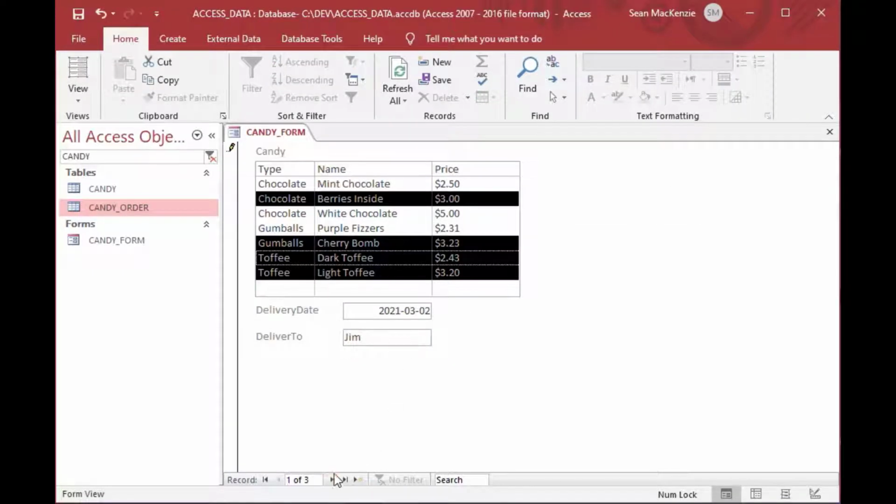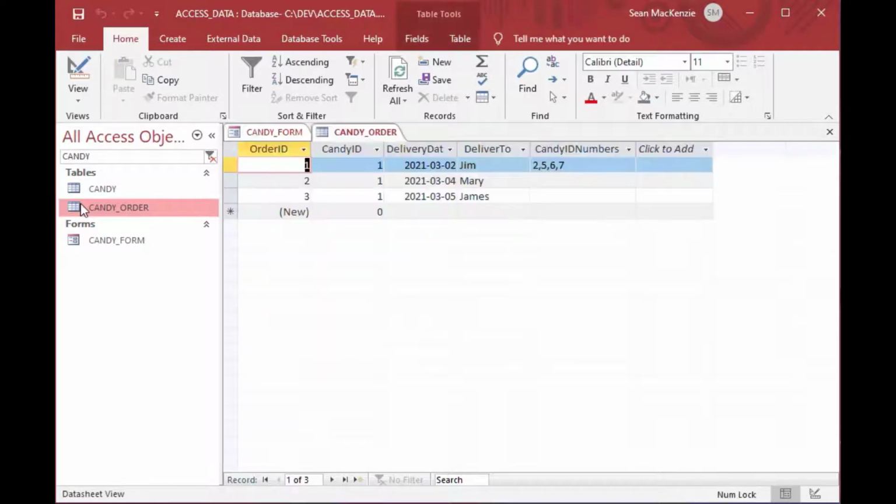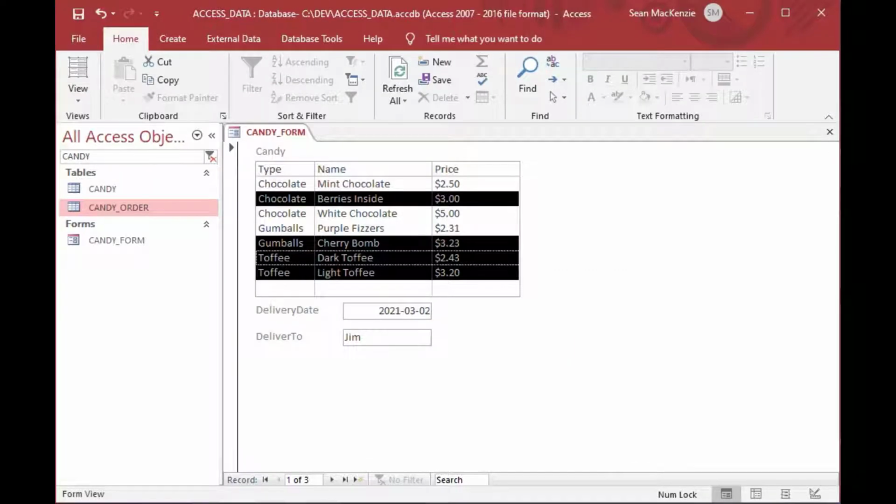In order to refresh it, I do have to move off of that record and then back again, and then you'll see that there's a refresh in there. You can actually throw a requery or refresh command into the code, and it'll do that for you, but I left that out for now.